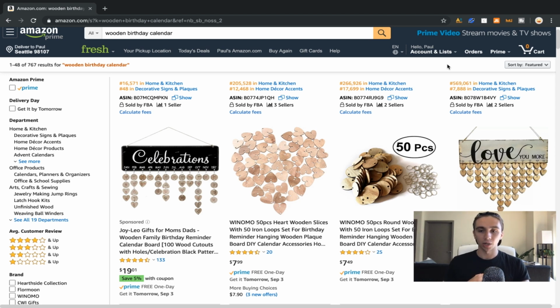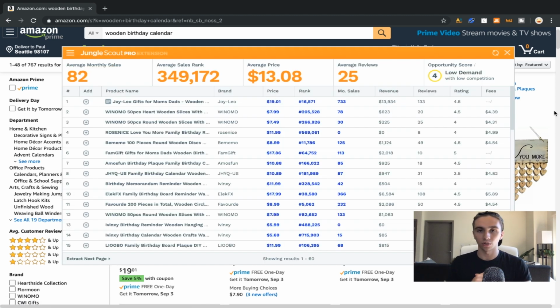When I come to a market, the first thing I do is open Jungle Scout. And I'm going to have an initial bias based on what Jungle Scout looks like. Now, this was a generic product that I decided to pull up, and I'm going to use this as an example in a couple other lessons.